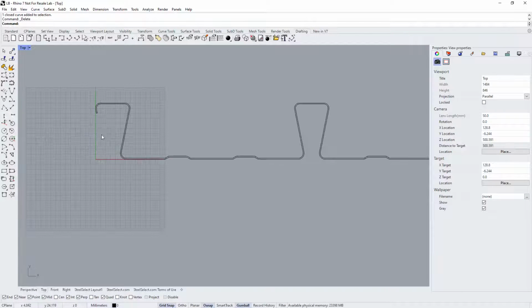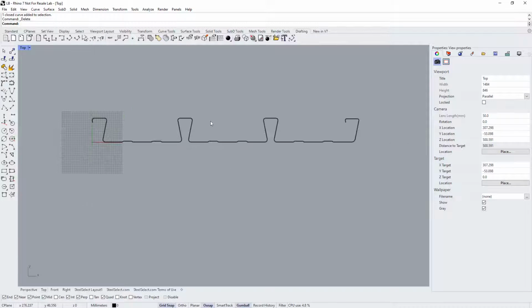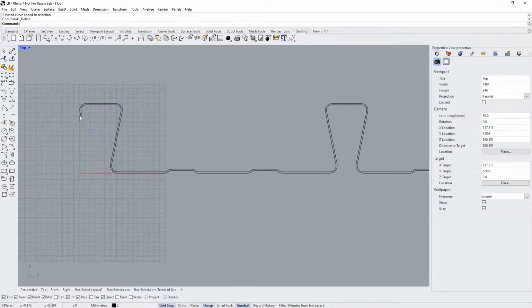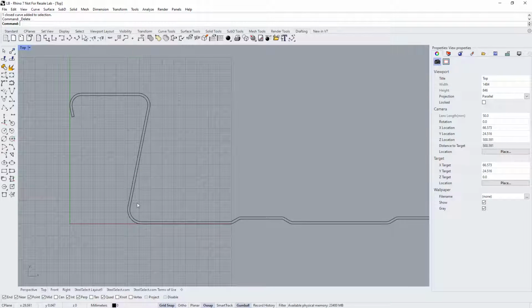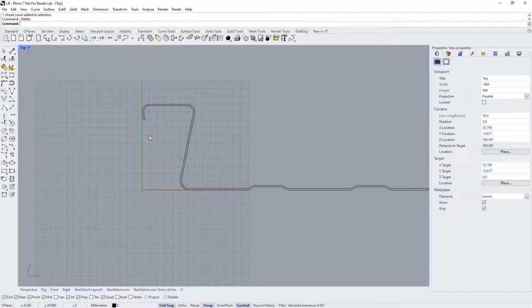Now we know that profile is situated in the bottom left corner, exactly in the right place. Now all we need to do is export this so Tekla can understand it. Just by the way, if you had to just pull in the single line in Tekla, you'll probably just get a sticker broken. Tekla really wants a polyline curve, which is closed, for this to work.